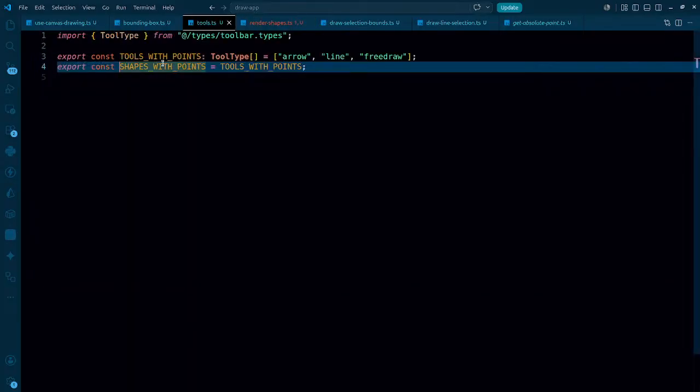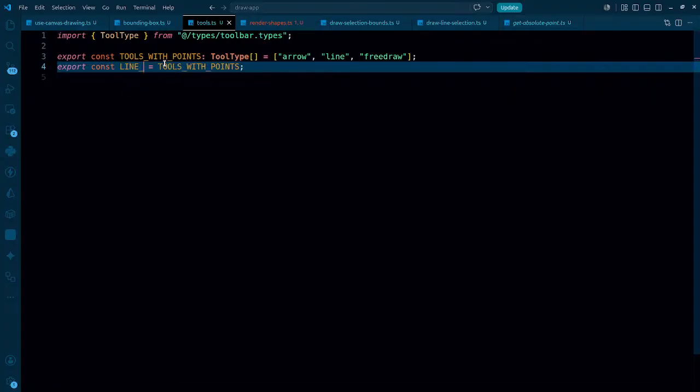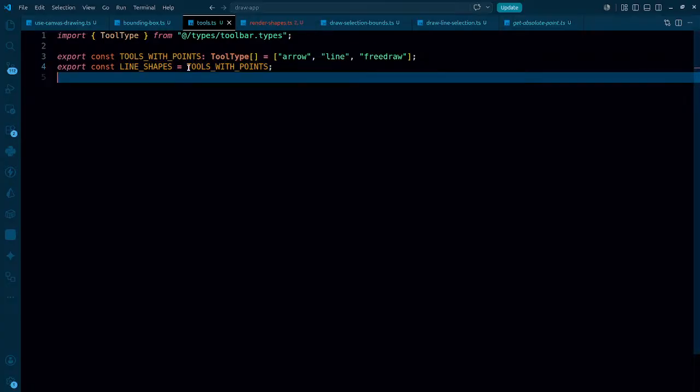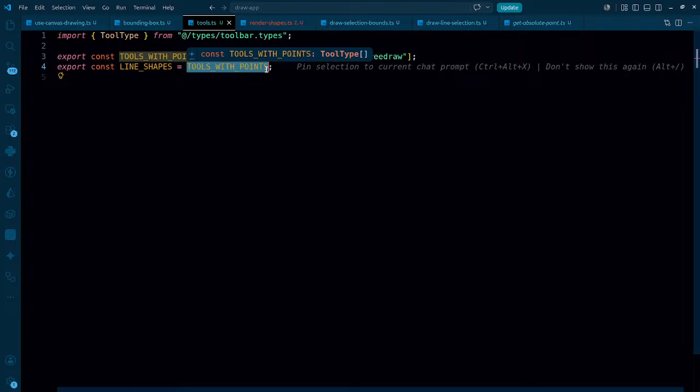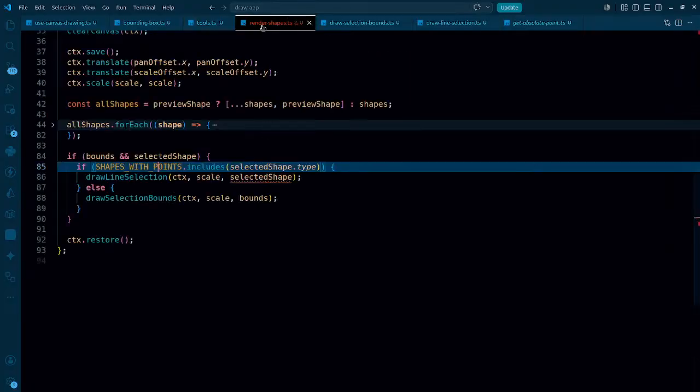First of all, the name should not be this, rather it should be line shapes, just like this, and there are going to be only two, and line shapes are going to be arrow and line, just like this.